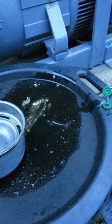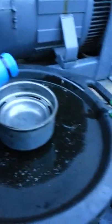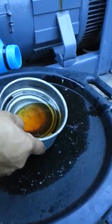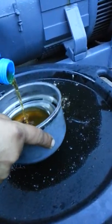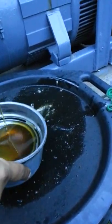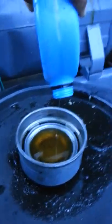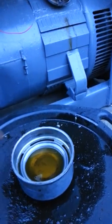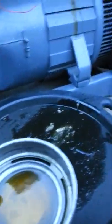I'm going to use a 30-weight oil. Make sure that you fill the bottom all the way, because you have to have oil at the very bottom of this thing. It'll tell you right here on the corner what the oil level should be. As you can see, I don't have enough oil — let me go get a little bit more.